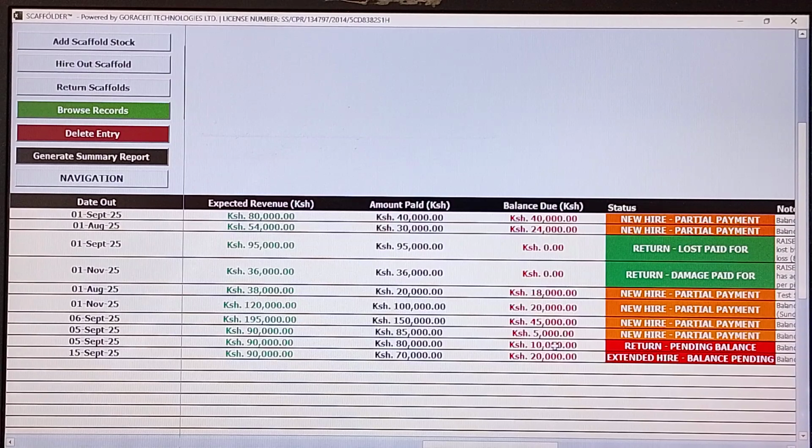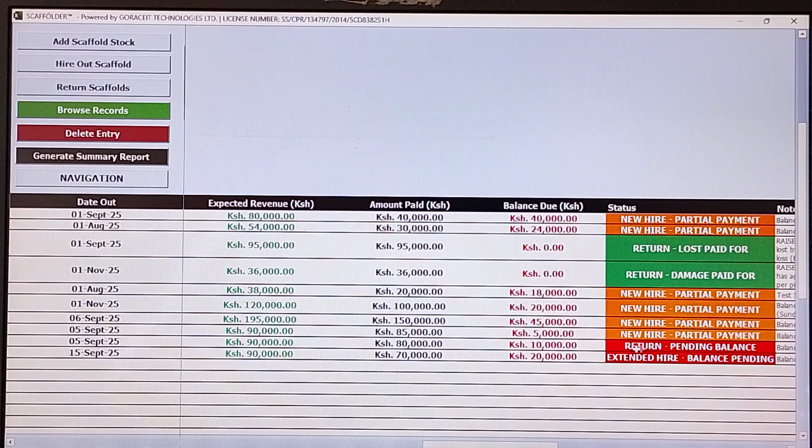So you can see the previous balance is still there for that original hire. So the fact that you extended means this is billed separately. The amount paid here is not used to clear this balance, to separate the balances for each hire and to avoid confusion. So you can see here the 90,000 for both. Then this one was paid 80, this was 70. Though we deducted 1 day for both. So here you have a balance of 20, here 10, okay?